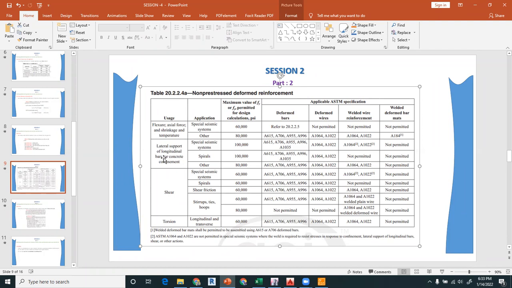For the lateral support, meaning the lateral ties and stirrups, you can use this special seismic system. The limit is 1 lakh PSI, and you can use any of these bars for your structural system. This is for the shear and this is for the torsion. You can select any of the desired.